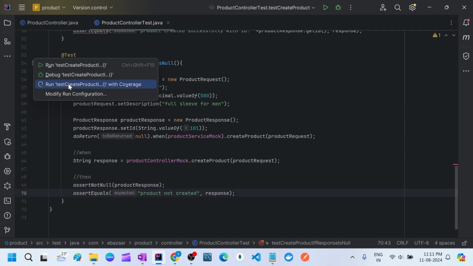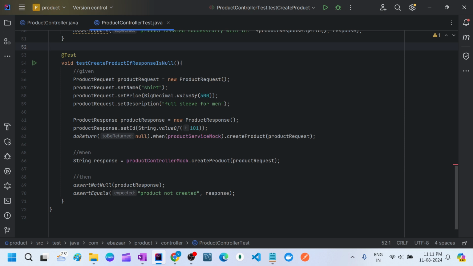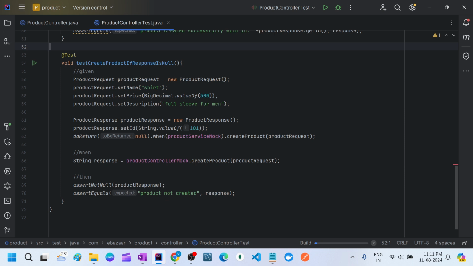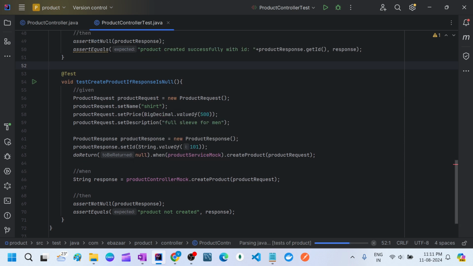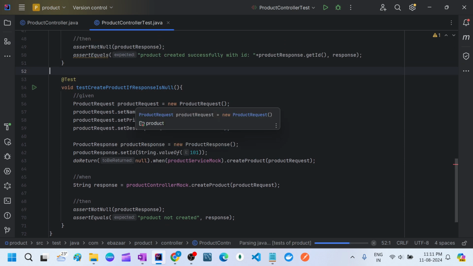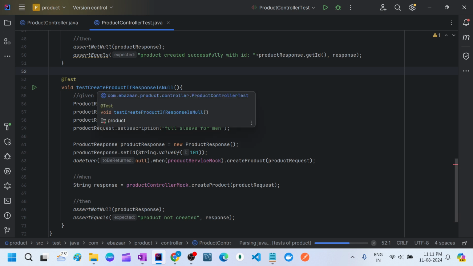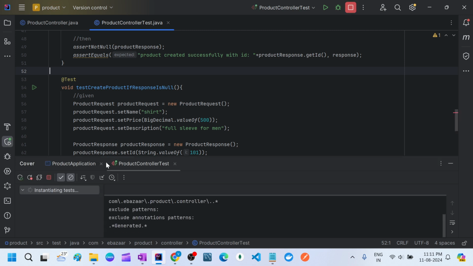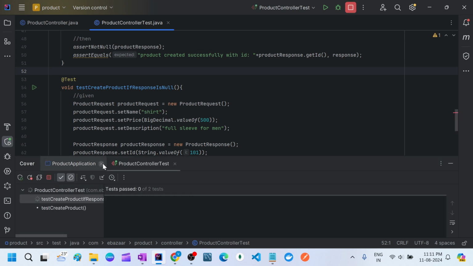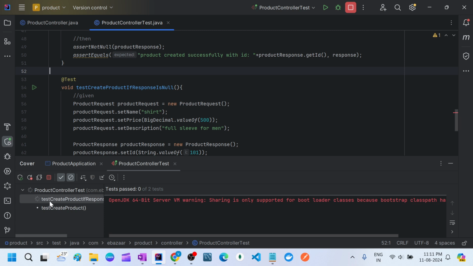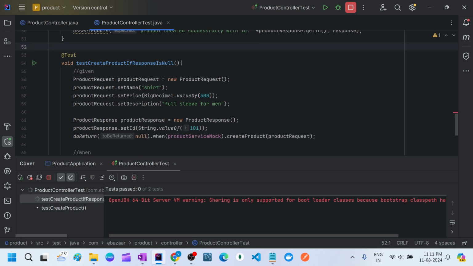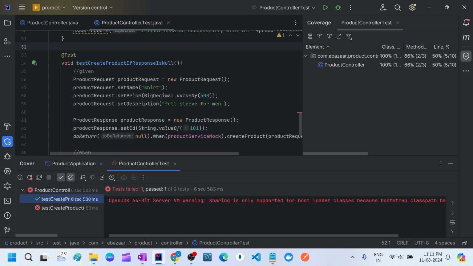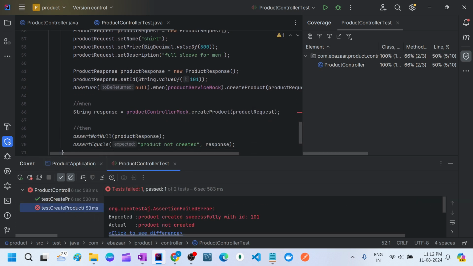Execute. Okay, just execute whole class at a time now. Right click, run debug, coverage. You see, first test case is pass successfully, second is fail.